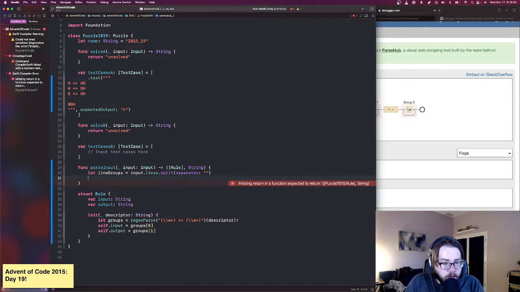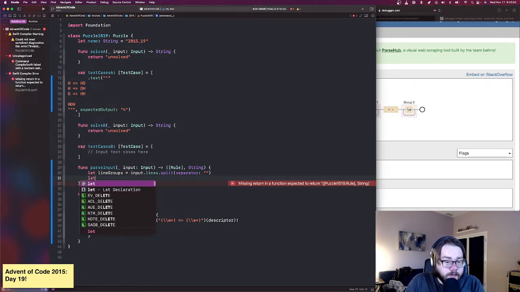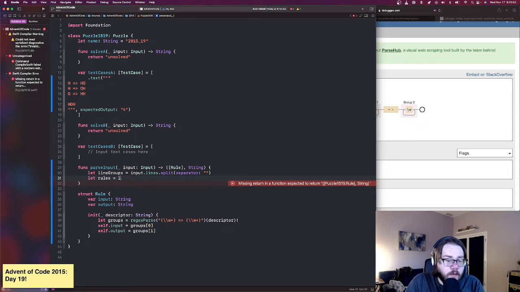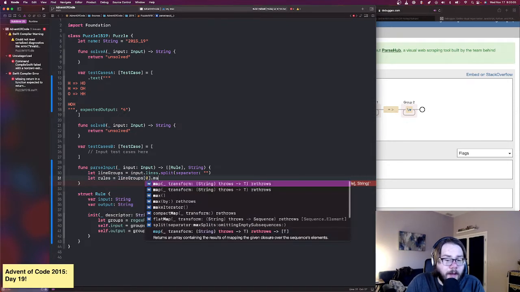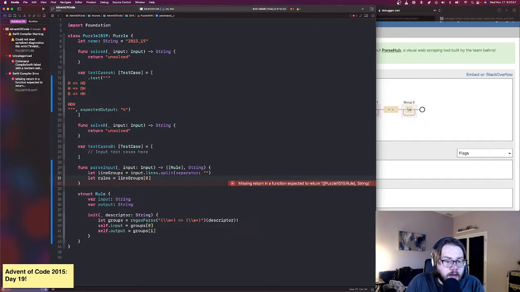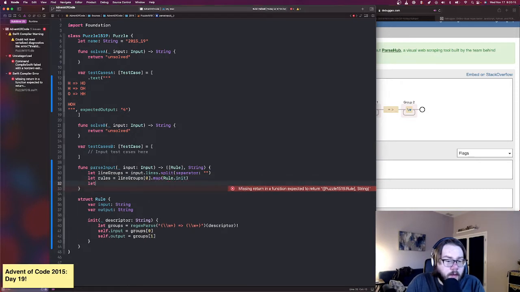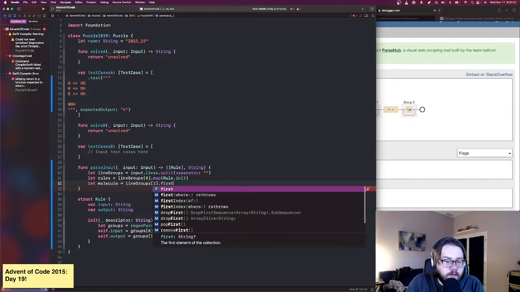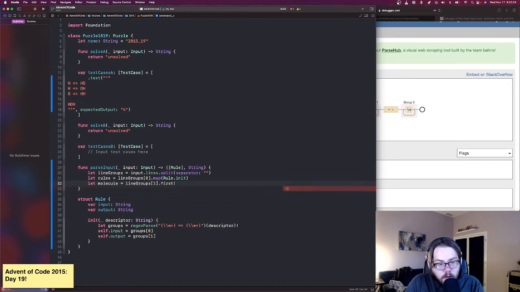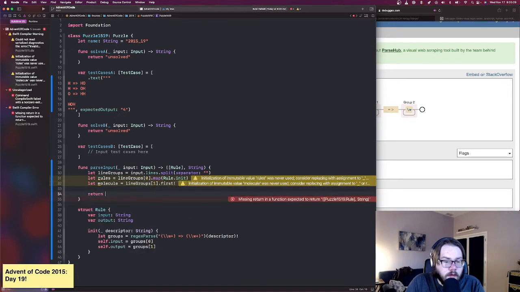And then we're going to do let rules equal line groups 0 dot map Rule dot init. Oh, that's already a string. And we're going to do let molecule equal line groups 1 first. There should only be one element in that. Return rules, molecule.